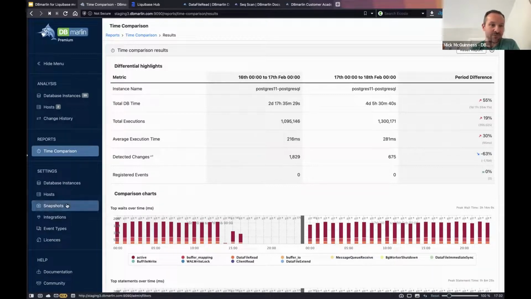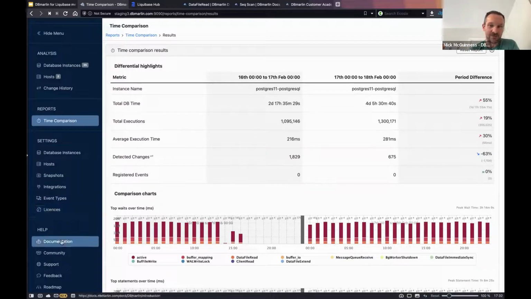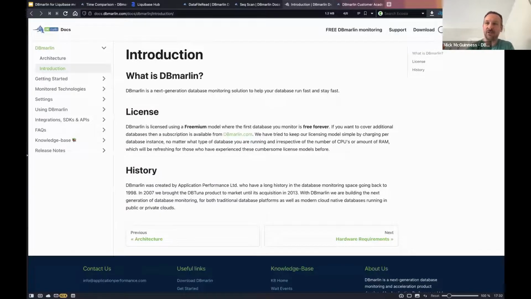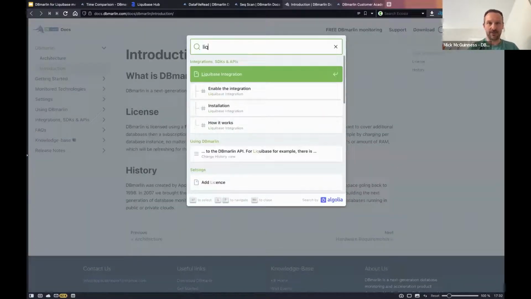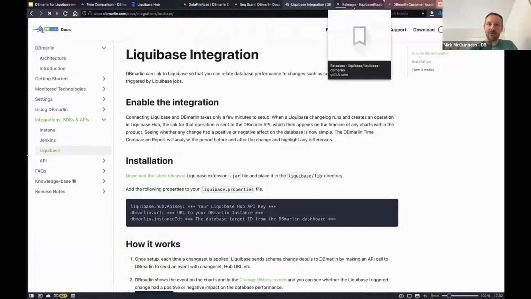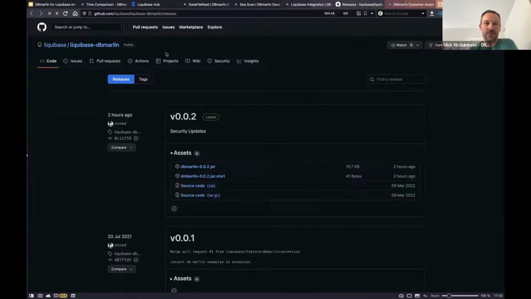The integration, the easiest way is, well, first of all, you would probably want to install DBmarlin. Having done that, if you click on documentation and search here for Liquibase, you'll find the instructions on how to install it. First thing you need to do is download here. The download itself is on GitHub, and it's just this jar file that you need.